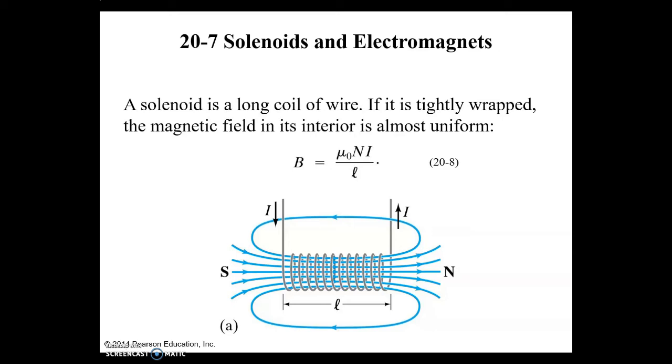Now, remember early on in the first video, we talked about one loop of wire. If you have a current in that loop of wire, you can use the right-hand rule, and you see a magnetic field passing through the wire, and it looks something very similar to this picture right here. That was a good introduction to solenoids. Well, if you have current here, following the right-hand rule, you see that the magnetic field is always pointing to the right for each of these loops.